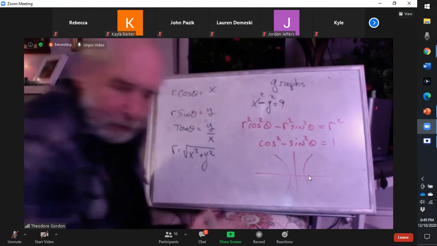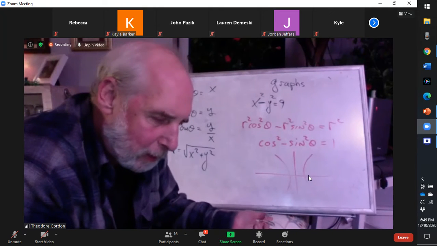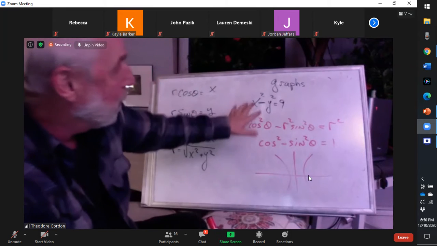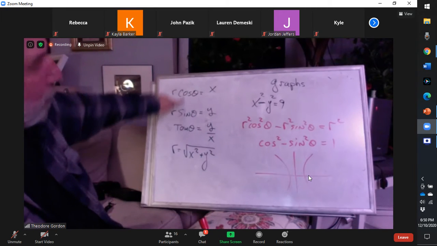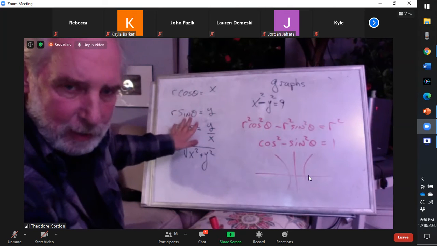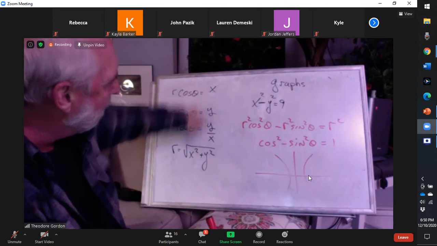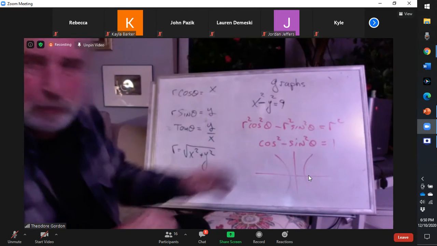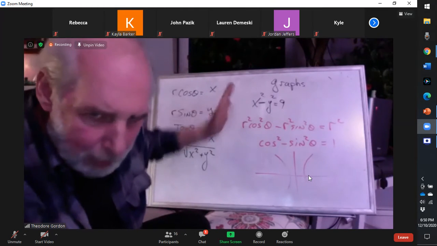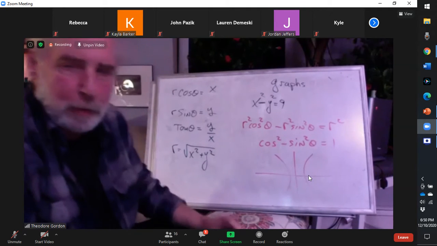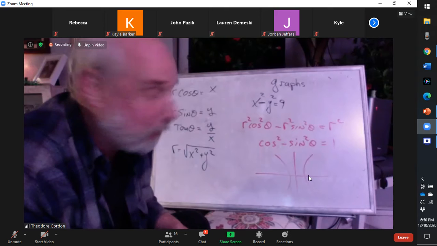So converting from polar to rectangular and rectangular to polar back and forth, even if it's an equation, just involves using these, I'm going to call these identities or translation identities. We're translating from x's and y's into r's and thetas. So your homework's just some practice with this. There's not very many of them. And here's where we're going to be going with this next week when we start to do calculus on all of this.